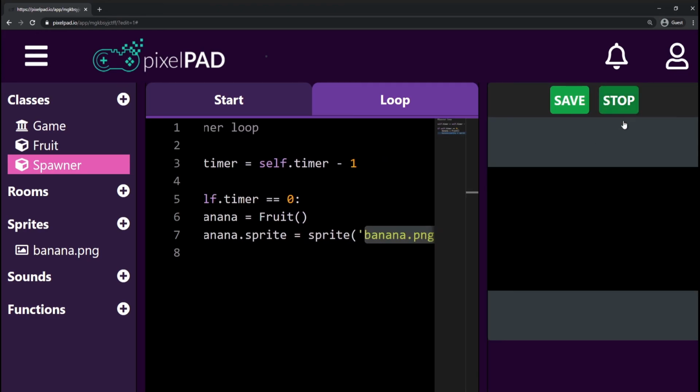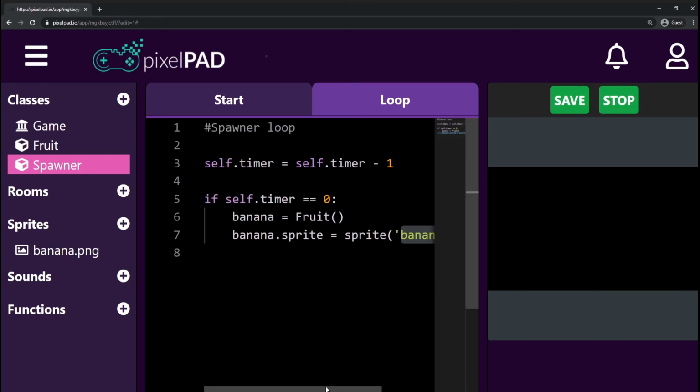And then now, after 1 second, I have my banana jumping, but it just jumps once, right? It doesn't jump anymore. Why? It doesn't create more fruits for us. Because once my timer reaches 0, it will create my banana, but then at the next loop, my timer will be 0 minus 1, that's minus 1, right?